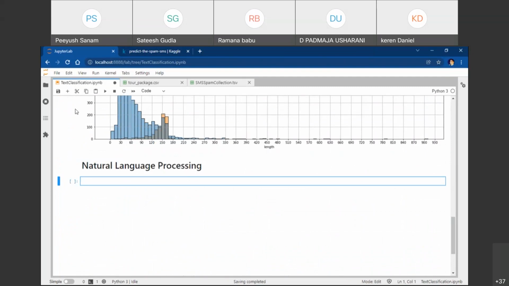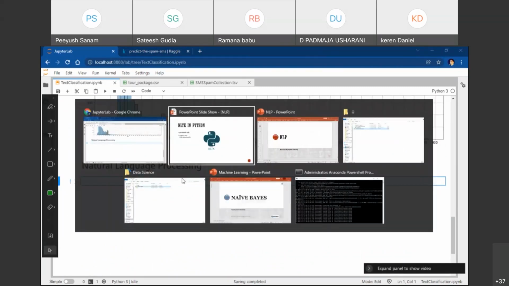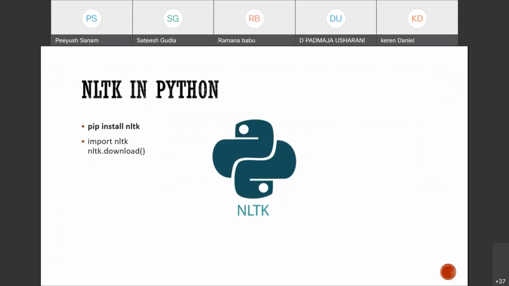So the very first thing I should know is what the key steps are, what the key things are that I could go and do here. So let's get back to what I was talking about. When I say natural language processing, in Python they have provided us one library named NLTK, Natural Language Toolkit. This is a very big library with a lot of things.